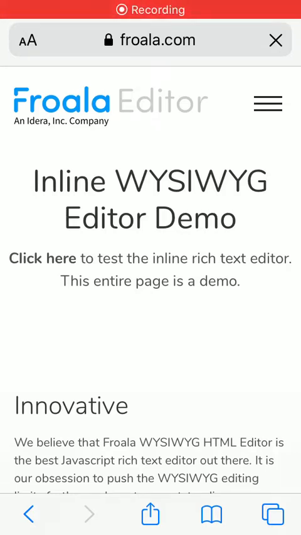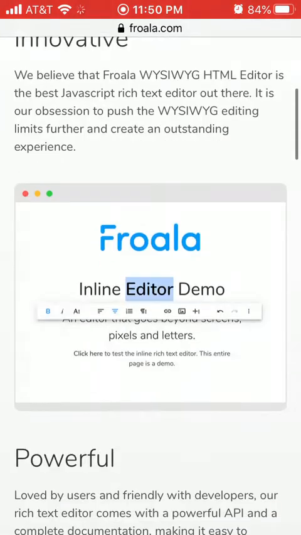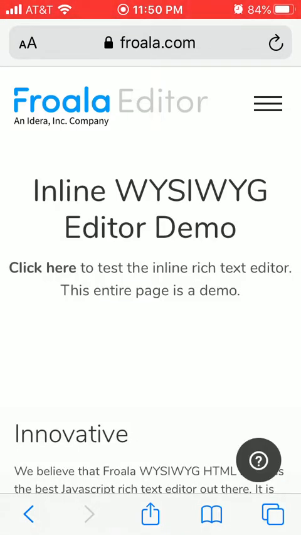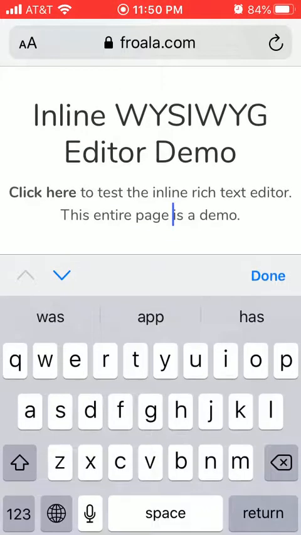Hey there. This is a bit of a survey of different editors that are used to edit HTML, but they're being used on touchscreens and mobile phones. So when you have a mobile phone like this, you can scroll, obviously, and this is a demo on Froala.com, a well-known editor, but when you start to use it, this inline editor, which works on the desktop, does not really work on the mobile phone.